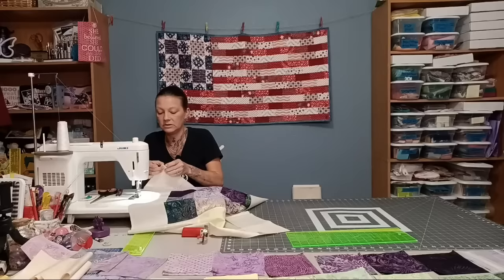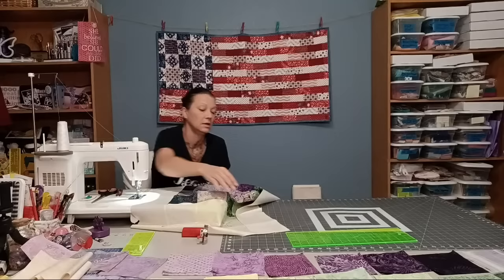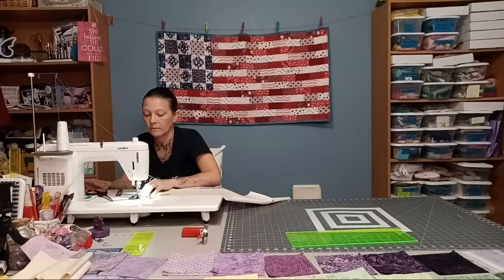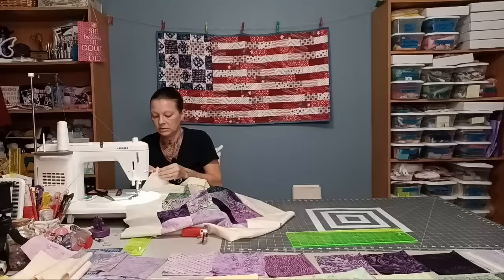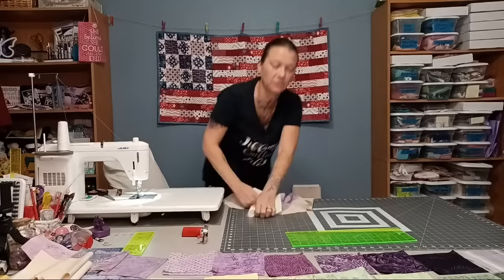Okay, so I'm just going to hold these two ends together, nice and straight and flush and flat. And I backstitched. Now I'm going to turn it around and do the other side. Hold these two ends together. They're the exact same size. My quarter inch is spot on today for that to happen. Usually one side is like a quarter inch off. Today they're like perfect.